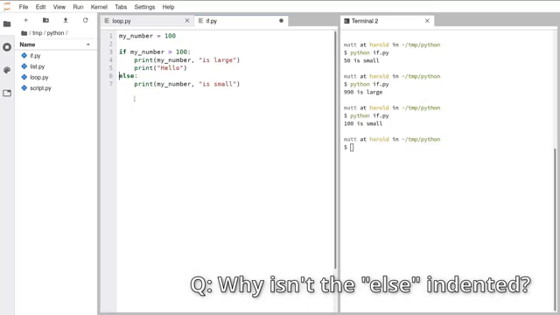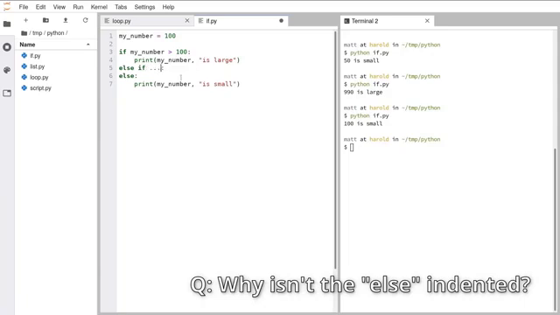And as I introduce the next statement here, you'll hopefully see why we don't keep on indenting, because you'll see that things get a bit messy. We might want to do one thing if it's greater than 100, another thing if it's less than 100, but a third thing if it's exactly equal to 100. And for that, there's a thing called an else if.